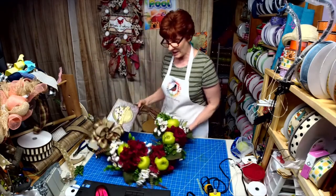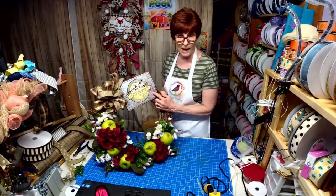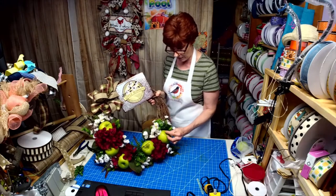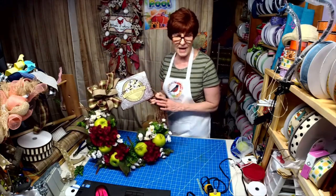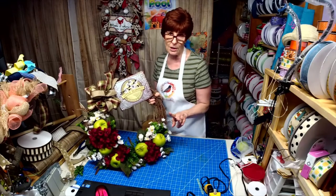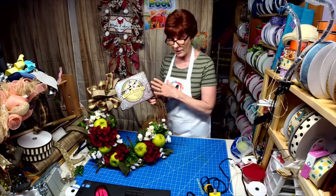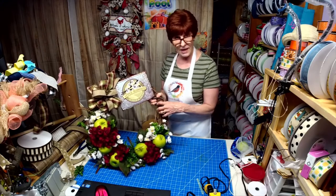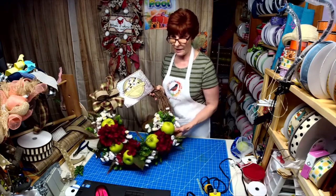We made this last night, Monica. This is a grapevine wreath, and we used my apple blossom sign. This is in my Etsy store. And we went ahead and put all this on a grapevine wreath. But Tag Team Tuesday, there's two of us that go on, so that only allows the first person an hour. I was the first on, so I got the hour. So we didn't have enough time to make this bow, so we're going to go ahead and do that today.